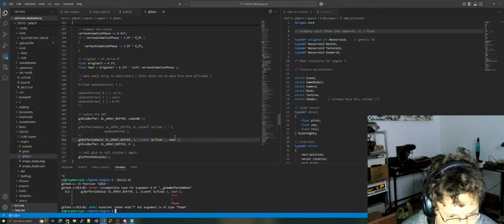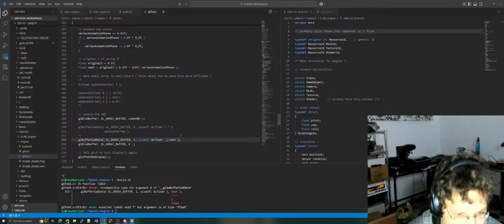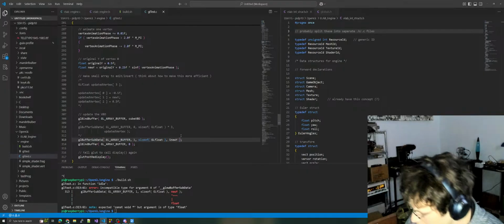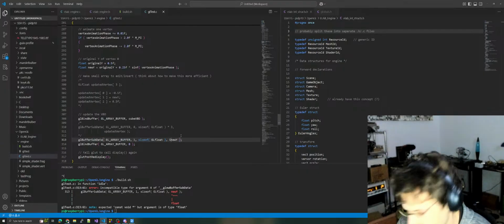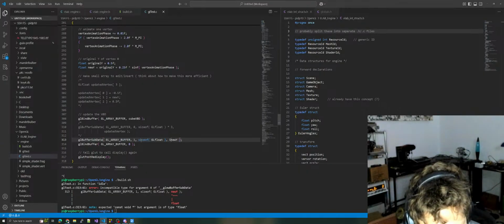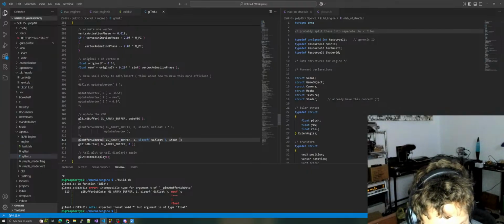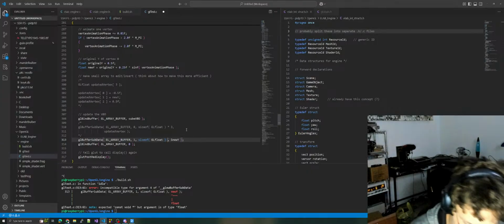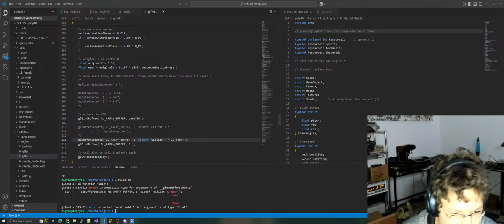No. Well, it needs to be a void pointer. There's no way that does anything.